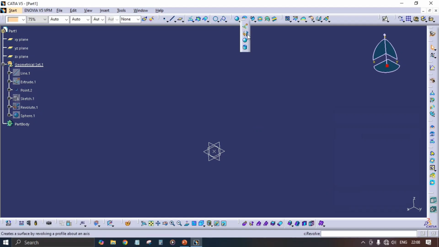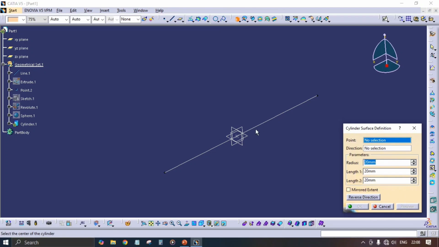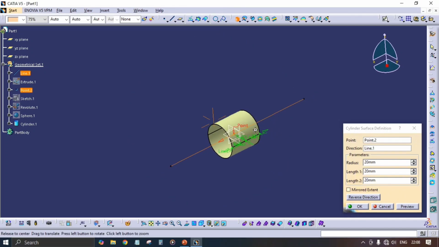Now let's talk about cylinder. The same sketch that we have done earlier, we can use it for the cylinder. For the cylinder you need one axis only, so a point and direction, that's it.